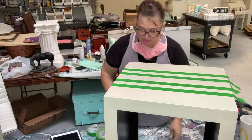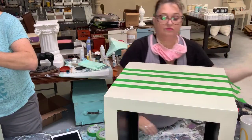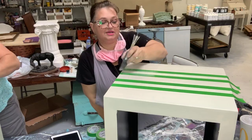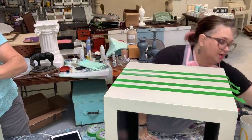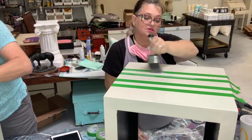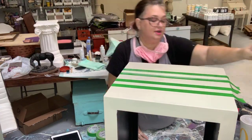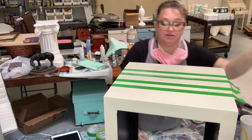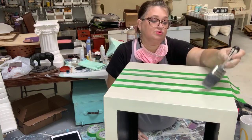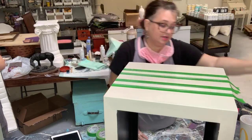And I'm actually going to use just a little bit of the clear primer over these. Like I said, you could use clear. I'm just going to use a little bit of that clear primer, because basically what I need is, if anything goes under, I want it to be clear. I could also use the color of the base coat as what I paint over. And any liquid that seeps under, you won't see it, because the clear will seep under it. And that theoretically shouldn't be obvious because it's clear.